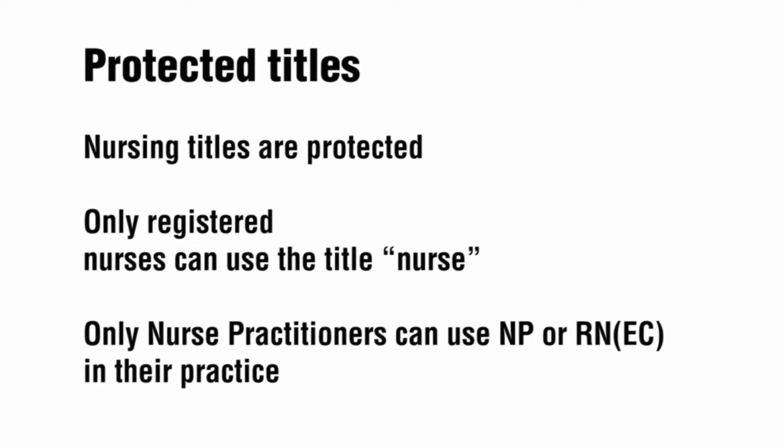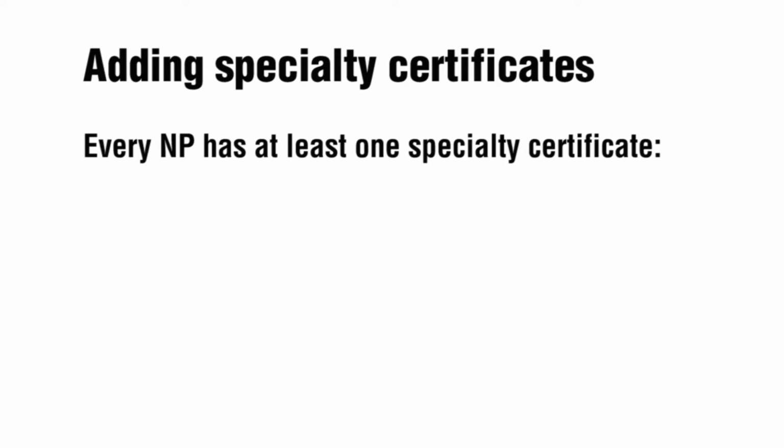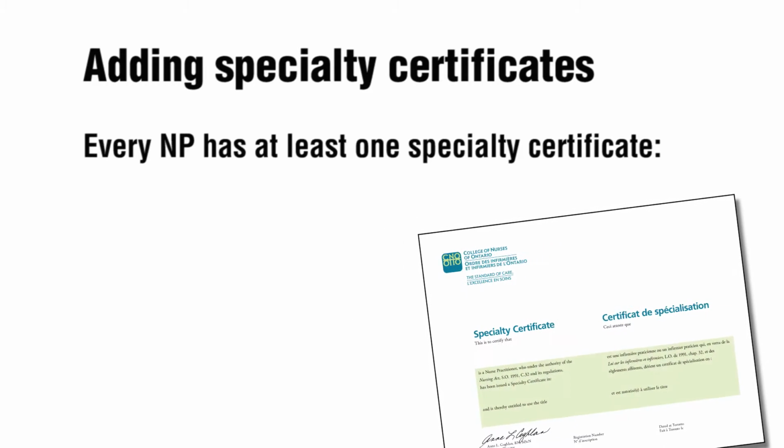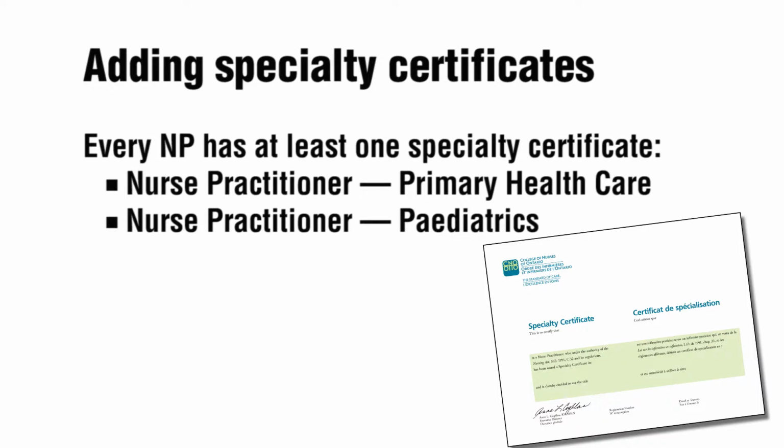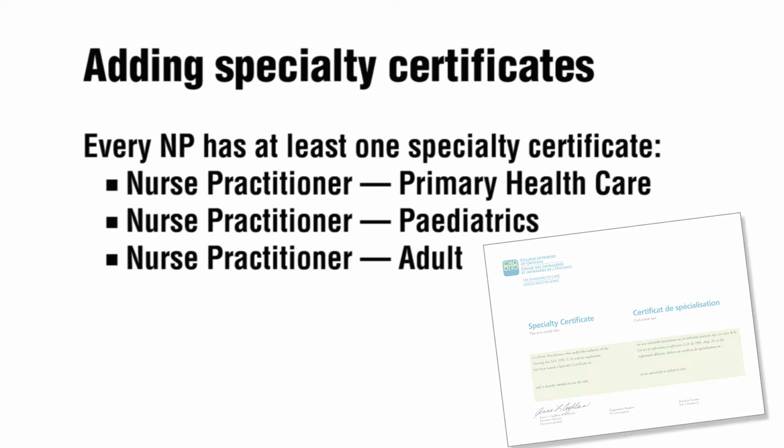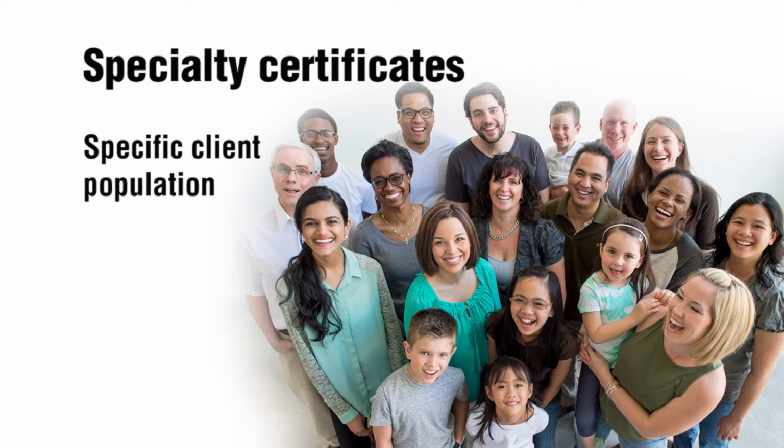Additionally, only registered nurses in the extended class can use the title Registered Nurse in the extended class, Nurse Practitioner, or NP. All NPs have one or more specialty certificates. The specialty certificates are Nurse Practitioner, Primary Health Care, Nurse Practitioner, Pediatrics, and Nurse Practitioner, Adult. The specialty certificates refer to a specific client population.